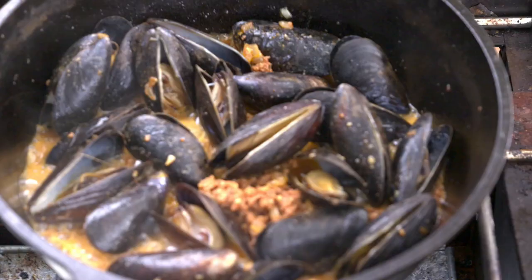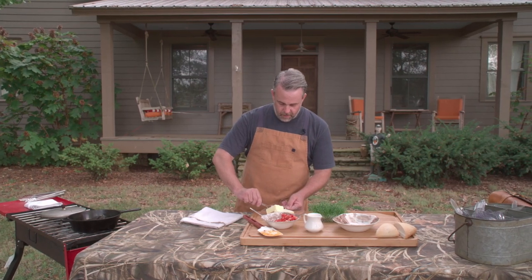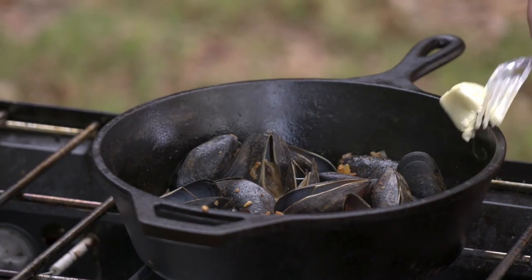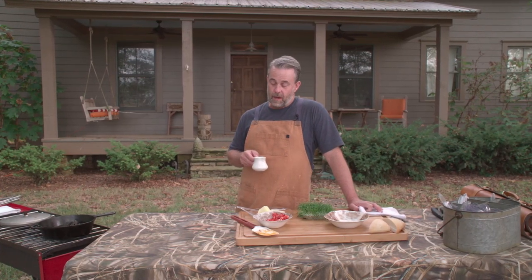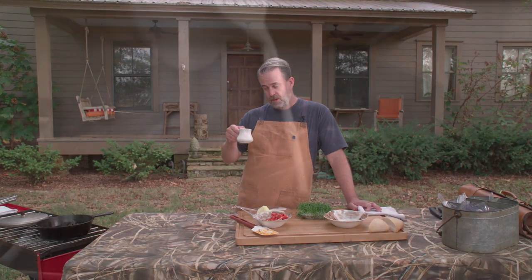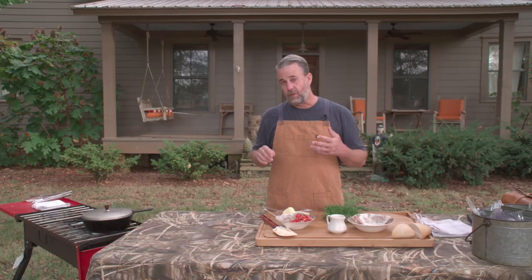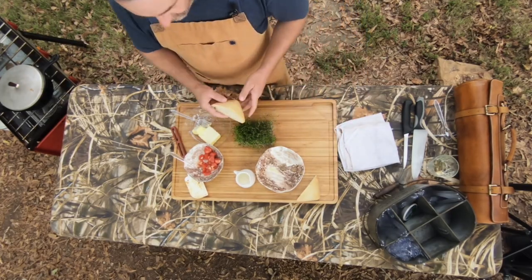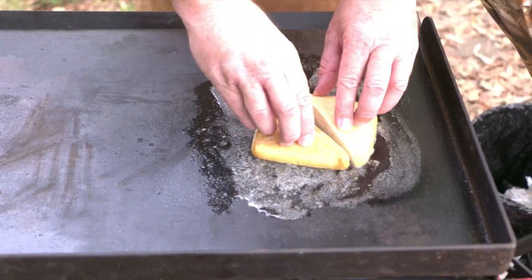Now that's exactly what we're looking for — we want to have a white wine butter sauce in there. You've heard that nobody should trust a skinny chef. I'm working on my trustworthiness, so I'm gonna throw in some heavy cream. We'll let that sit for just a little bit more — that sauce is gonna thicken up just a tiny bit. We'll end up toasting some ciabatta bread and that will help us sop up that sauce.